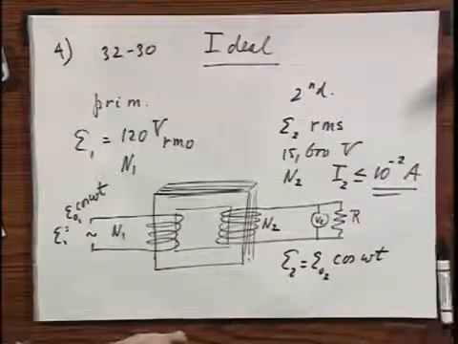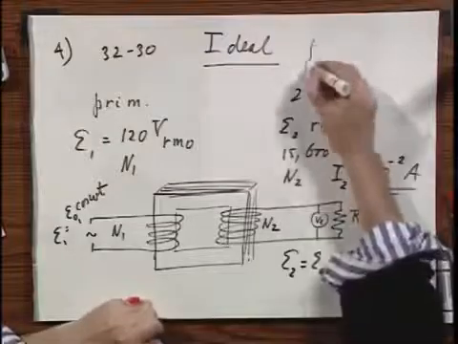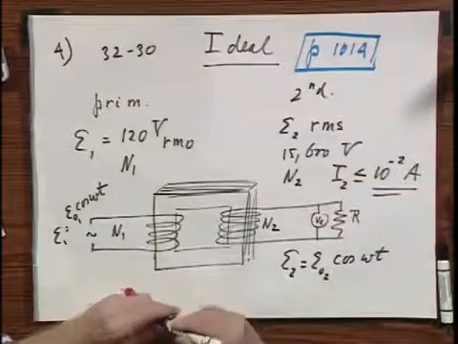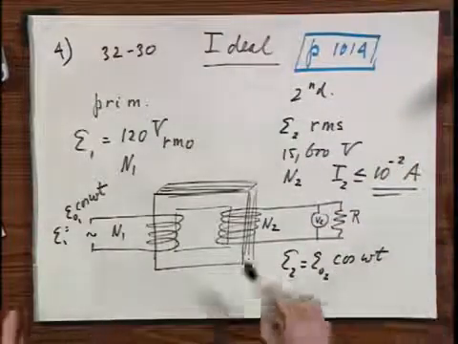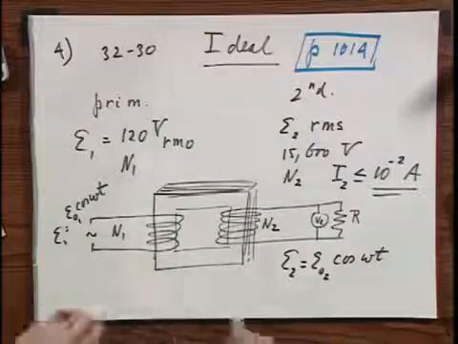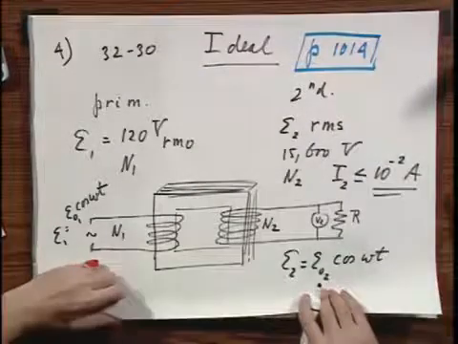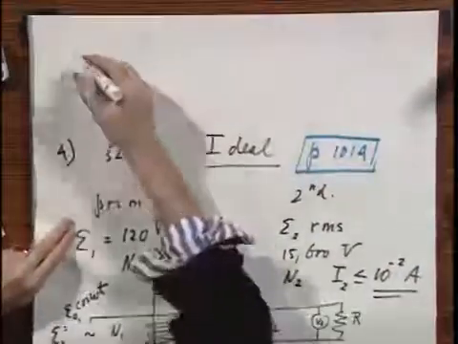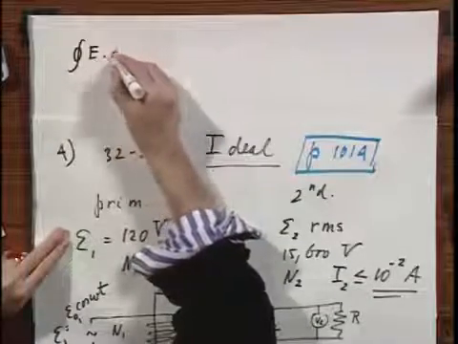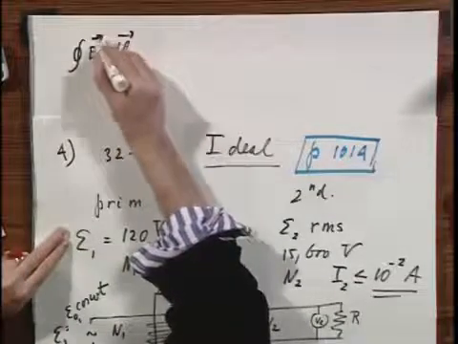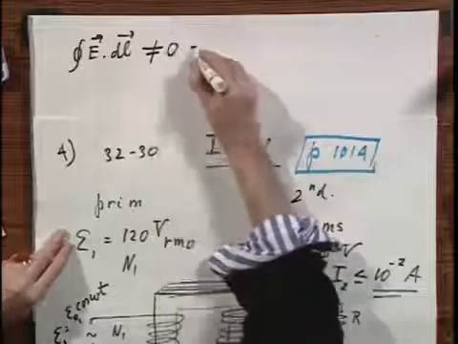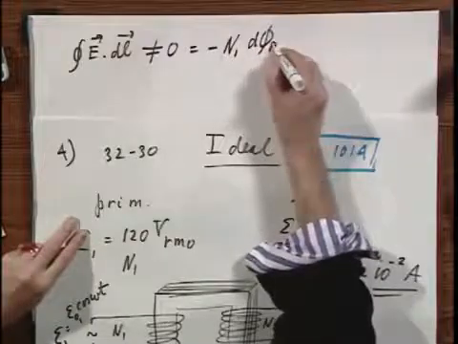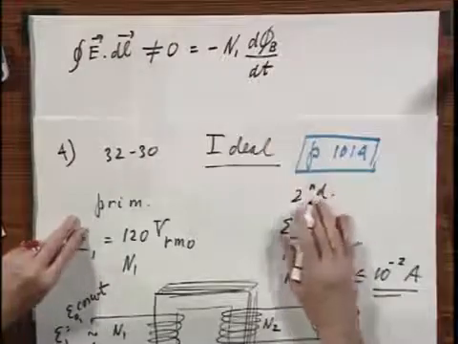The whole thing is a little bit simplified; I would refer you to page 1014 if you want to read up on this in more detail. Now, I can do the closed loop integral of E dot dl, both in this loop and in this loop — Faraday's law. Kirchhoff's law is for the birds; it doesn't hold. The closed loop integral of E dot dl is not zero. On the primary side, it equals minus N1 times the magnetic flux derivative with respect to time.